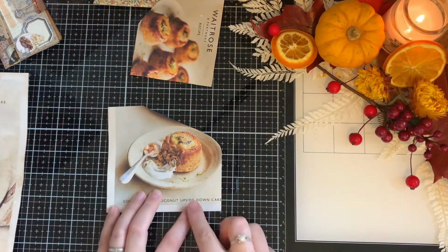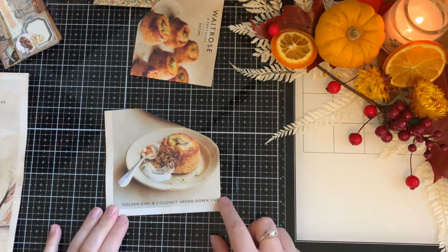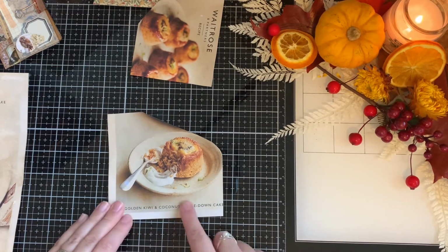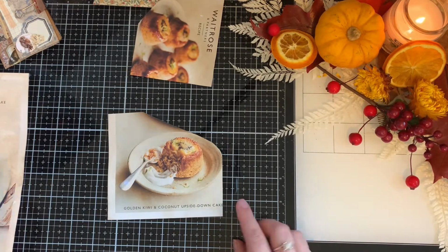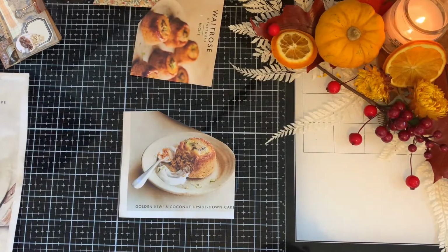Again, I'm going to put some washi tape down. You could actually paint over it if you wanted to. Use Mod Podge, not Mod Podge, white gesso, paint over it. Maybe after you've done the white gesso, go over it with the antique linen, just to cover it up, and then you don't have to keep doing layers. I think I'm going to just glue some book page down on that.